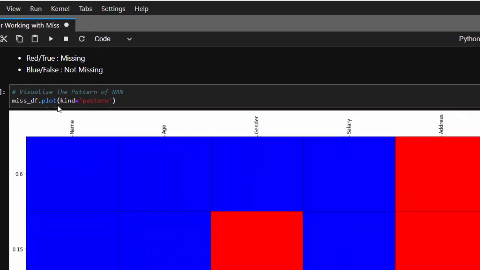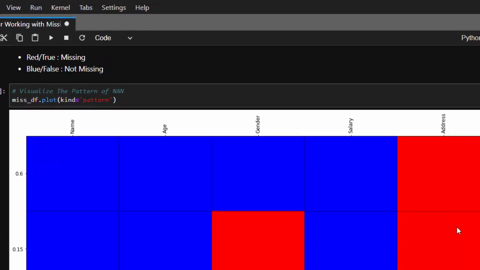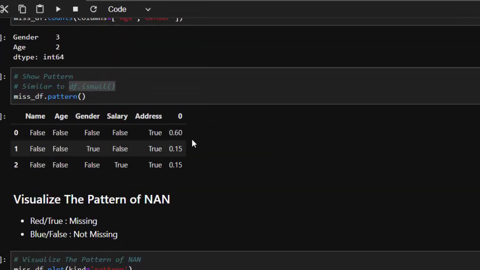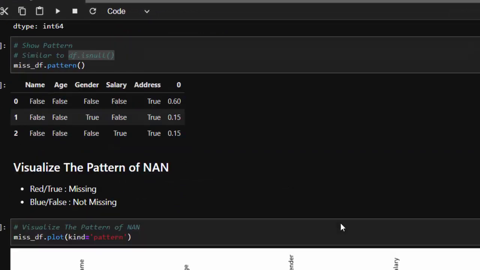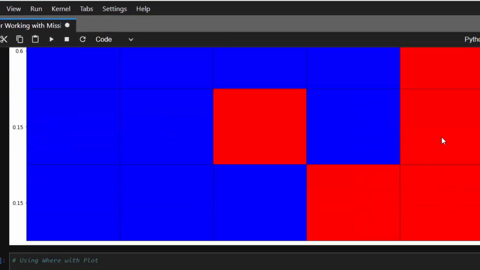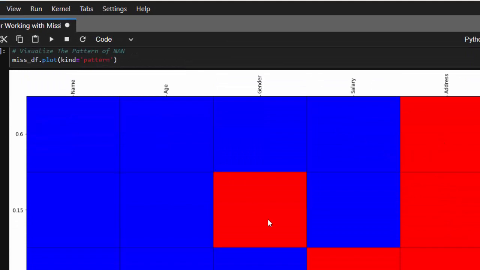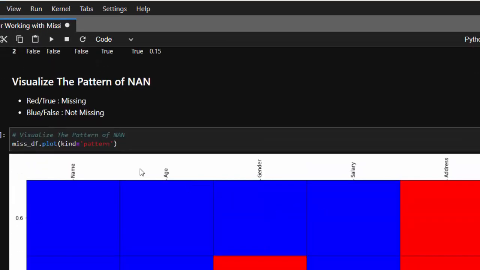Voila. You see that the red is going to be for our missing values. This place was missing, just like we have here. This is true, true, true is missing. So it's going to give us red for the entire stuff missing here. Then inside the gender here, we had 1 missing, and then also 1 here. So that is the option of checking with. The red means that it's missing, the blue means that there's something there, right? That is one of the ways of plotting.